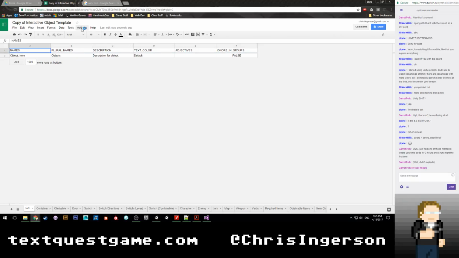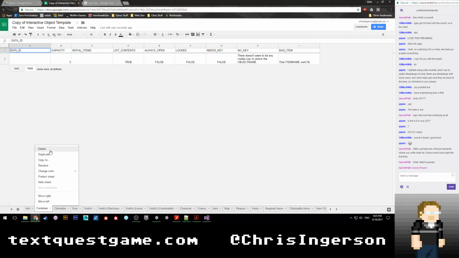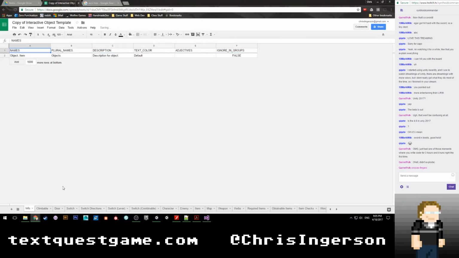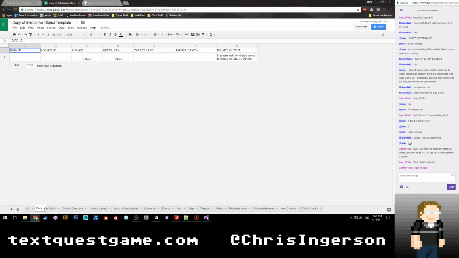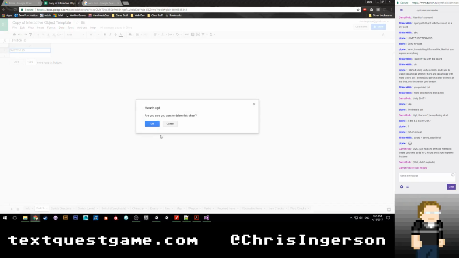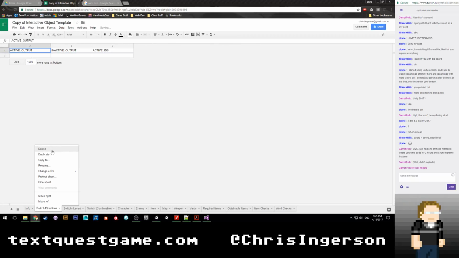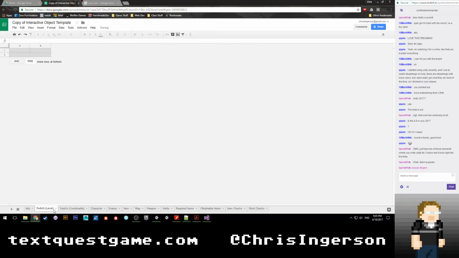I might actually need to add some more stuff to my export sheet data stuff just to make it all work properly. Okay, so let's get rid of the things we don't need. Delete this. Pretty much we're going to delete everything that's not an item, basic info, the map, and the verbs and word check stuff.